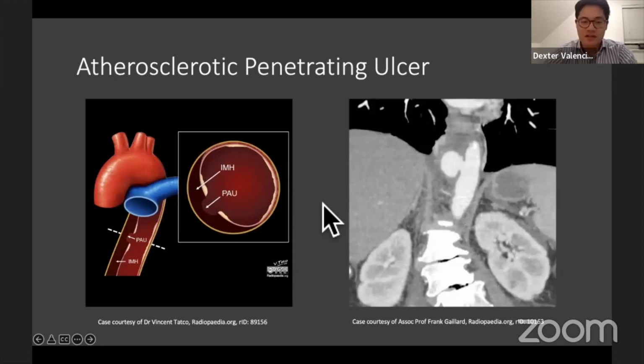This is just a brief slide on another acute aortic syndrome. Again, very rare. You can have this abnormality within the intima, and it looks very rounded, and it goes into intramural hematoma, and it looks like this. So this is obviously the kidney, the left, the right. This is the liver. This is a bit of the spleen, the left lung, the right lung, and we're looking at the aorta here in the coronal plane. And you can see this saccular outpouching into the wall of the hematoma here. You don't have to know what this is, just be aware that this is something on the spectrum of acute aortic syndrome.